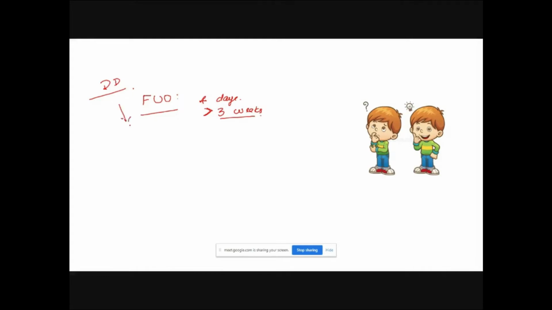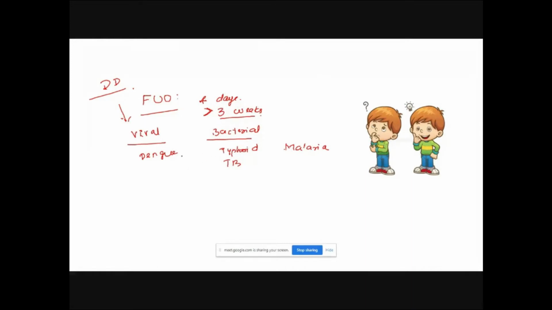Whenever there is a case of fever with tiredness, it could be a viral cause or a bacterial cause. Among viral, we can say it could be a case of dengue fever. Among bacterial, it could be typhoid or TB, or we can suspect parasitic causes, that is malaria. All these can present with fever and tiredness. So again, differentiating features.